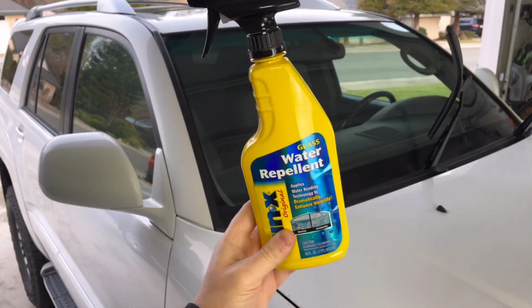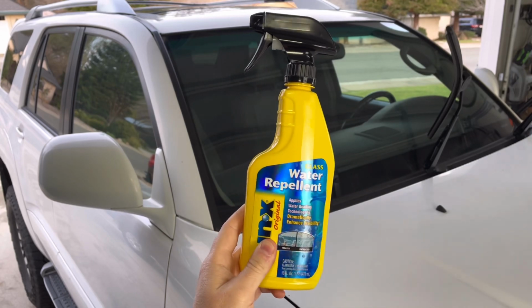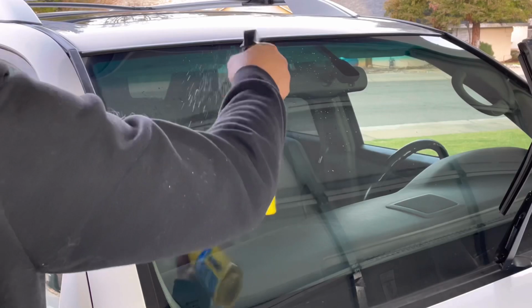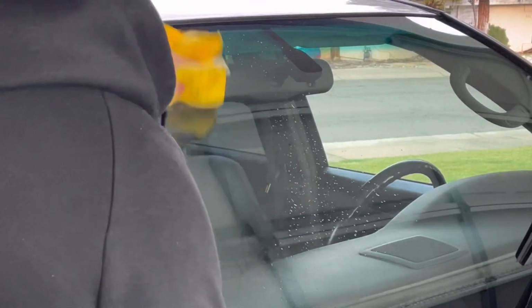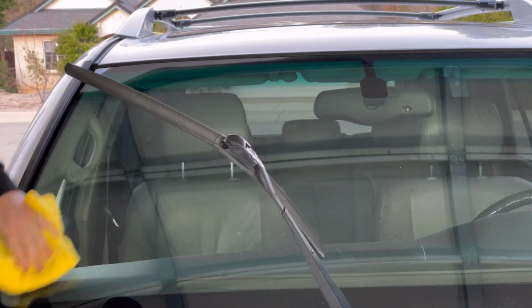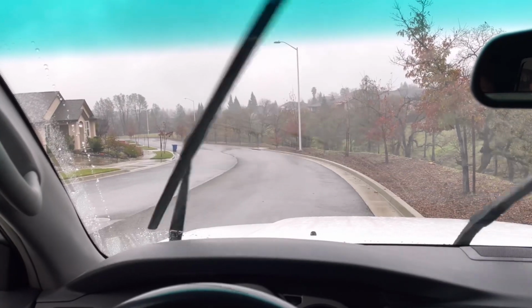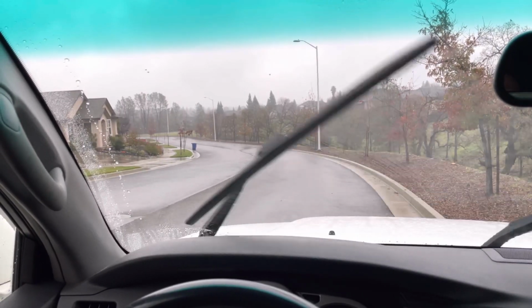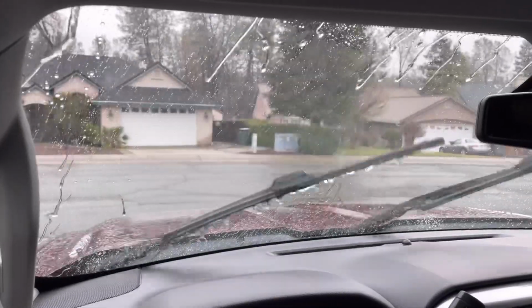You can also add a product like this, which I happen to have a love-hate relationship with because it does apply easily by simply spraying it onto your windshield. Then you take a cloth and just buff it in, let it dry to a haze, and then you just buff it right back off. But after it dries, I tend to get windshield wiper chatter, which can last for hours, sometimes even a couple days before it goes away.